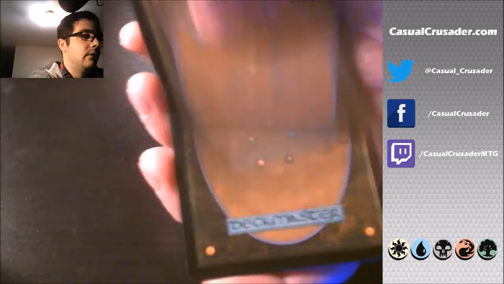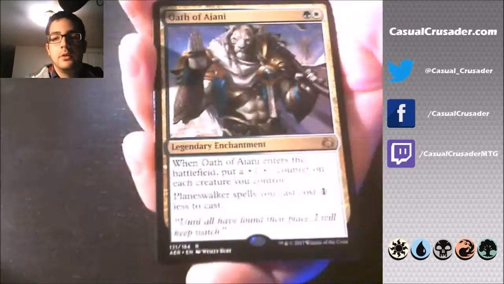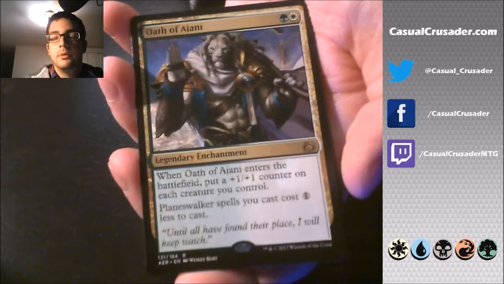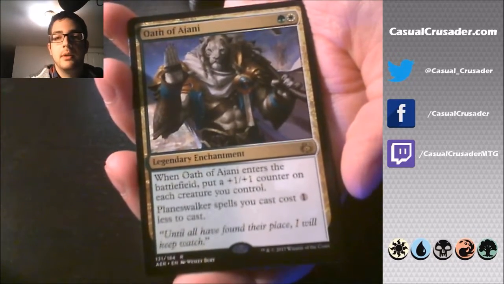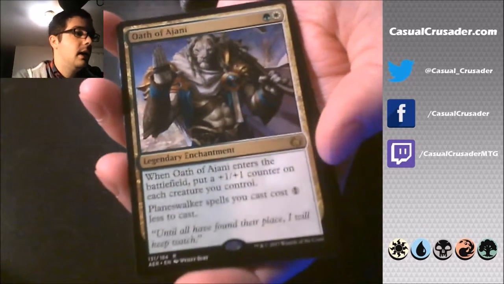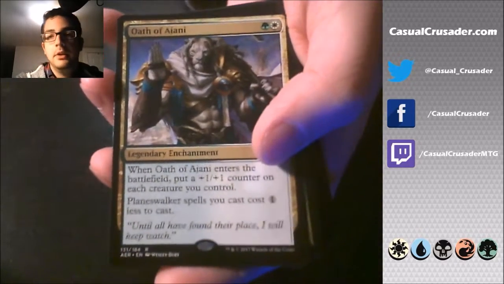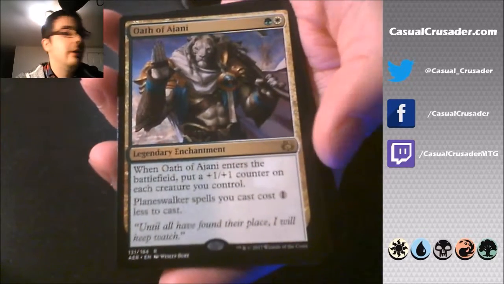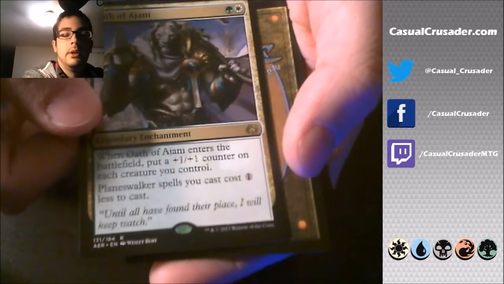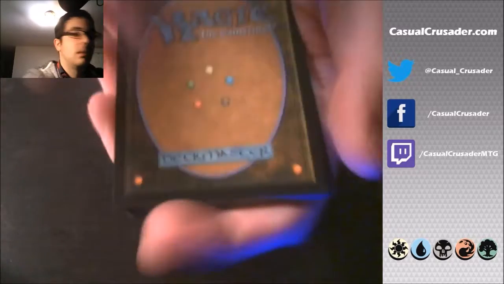Alright, let's see our rare. Oath of Ajani. Ajani has joined the Gatewatch. Until all have found their place, Ajani is keeping watch. Planeswalkers cost less when you put a counter. You put a counter on each creature you control when you cast the Oath. So it's a nice one. Oath of Ajani turn 2, turn 3 Gideon, or any number of 4 mana Planeswalkers you can cast a turn early. Really good card.